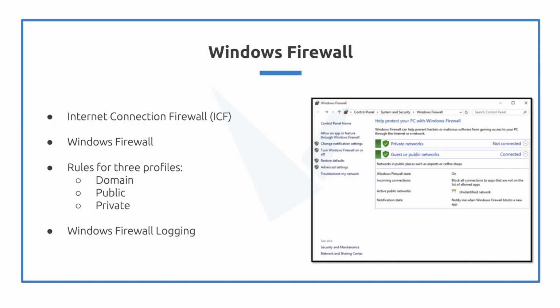So let's talk about Windows Firewall. Microsoft initiated Internet Connection Firewall, also known as ICF, when they launched Windows 2000. By Windows 2008, Microsoft had a fully stateful host firewall. Windows Firewall can currently be divided into three profiles: domain, public, and private. The domain profile is for those computers authenticated on your domain. So if you're working in an organization, all of those networks will be clubbed as the domain profile. The public profile is for those from outside of your network. So you would treat outside traffic more carefully than traffic coming from another machine in your domain.